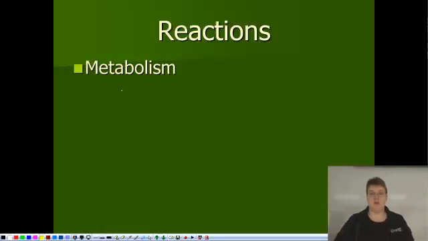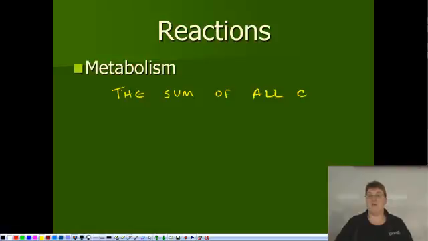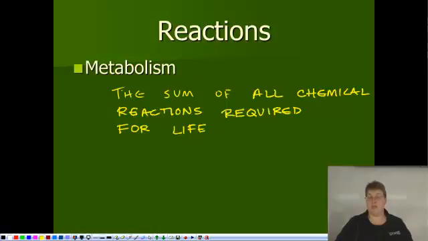So the first thing I want to talk to you about today is reactions and how they are created by the body, how they are controlled by the body. A lot of this is going to have to do with enzymes as well as the reactions themselves. The reactions that take place in the human body and in living systems are referred to as metabolism. And we've already outlined that a lot of metabolism is catabolism, breaking things down, and anabolism, building molecules.